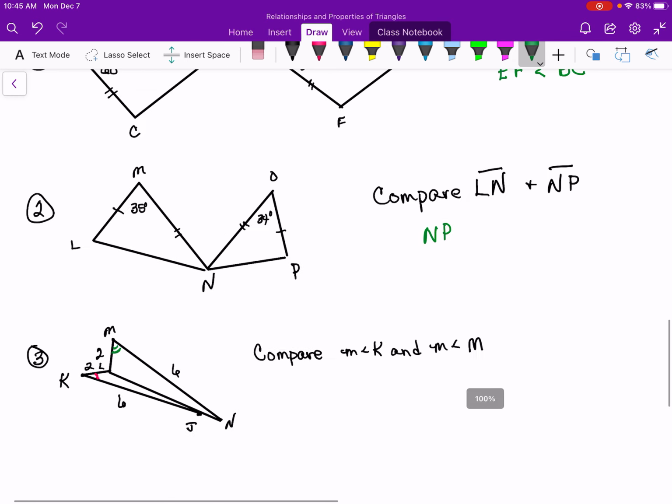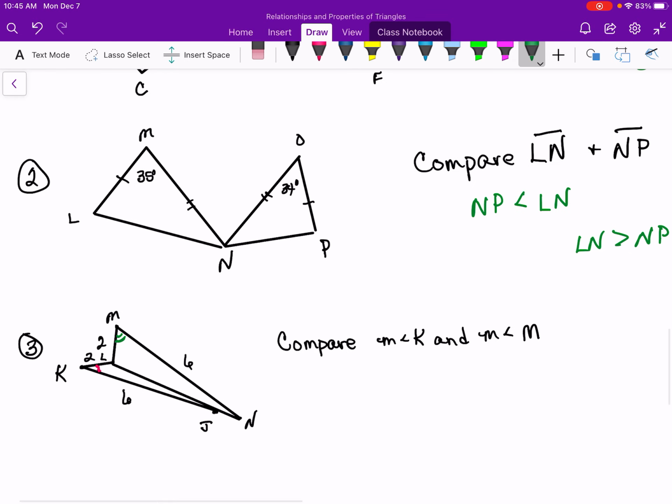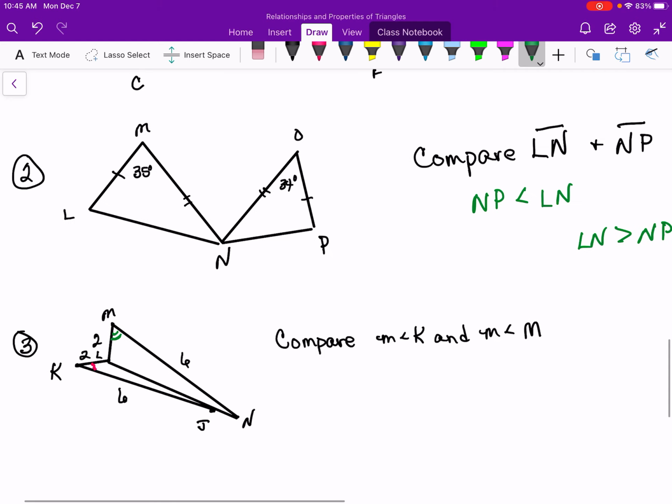All right, and the very last one was quite a bit trickier. Again, you're going to need to do some looking. I will describe it to you. We have 2 sides in 2 triangles given lengths of 2. 2 sides are 6. And this time, instead of comparing the sides, you're asked to compare the angles. So I'm asking you to use the Hinge theorem. Actually, it would be its converse. Those 2 angles that I have marked are included angles. Look at the sides across from them. Sides across them would be LN and KJ, and use the lengths of those sides to decide which angle is smaller. Again, stop the video so that you can answer.